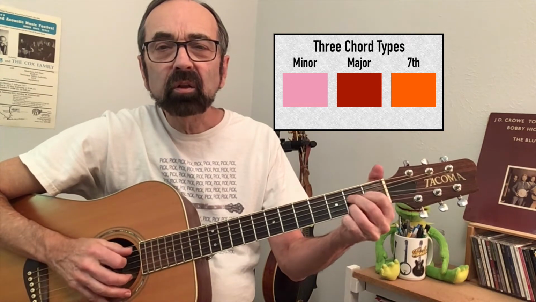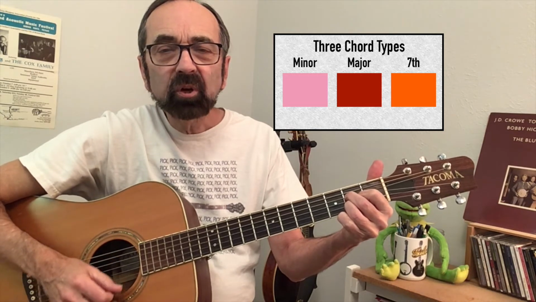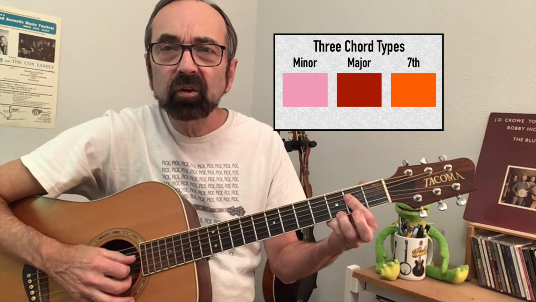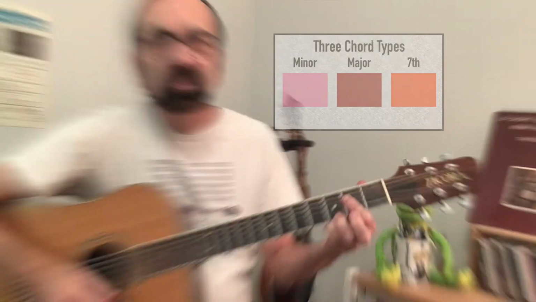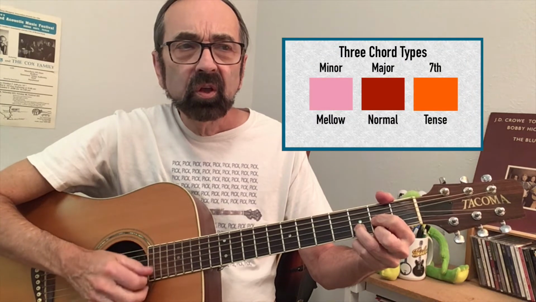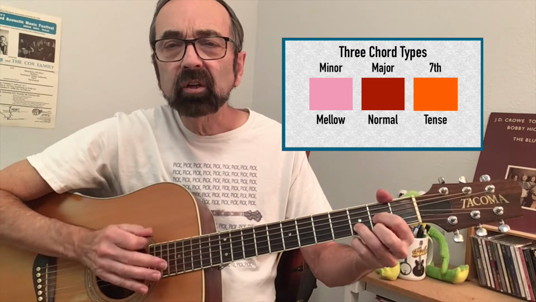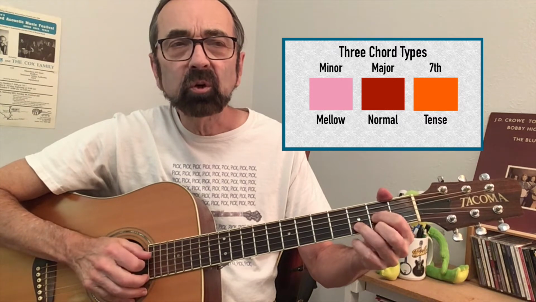Going back to the red of the major chord, I would call this 7th chord something a little more bold, a little more shocking than the red. So we'll give that 7th chord an orange flavor. Let's also give a descriptor to each of those flavors of chords. We'll do it now with the D chord. If that's our major chord, we'll call that our normal sound, because in truth, in the style of music we're playing, 80% of your chords are major chords at least.